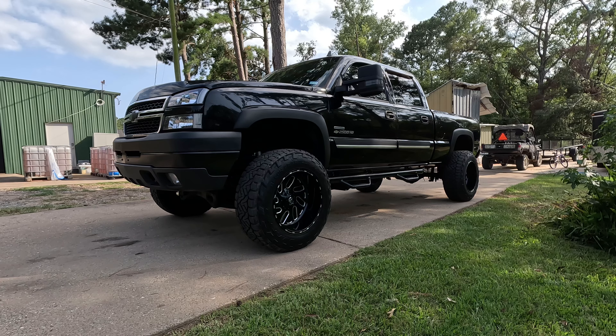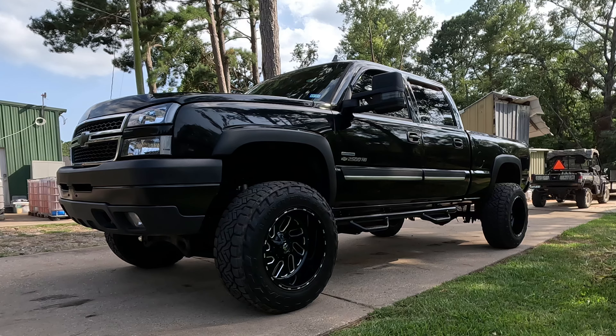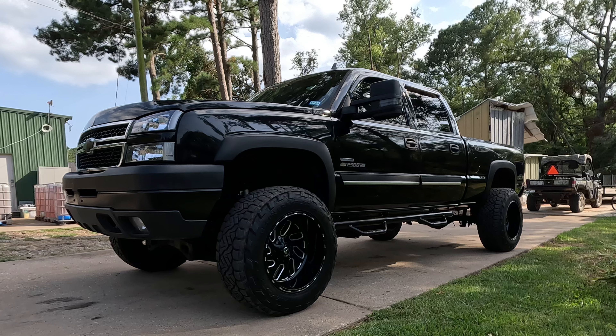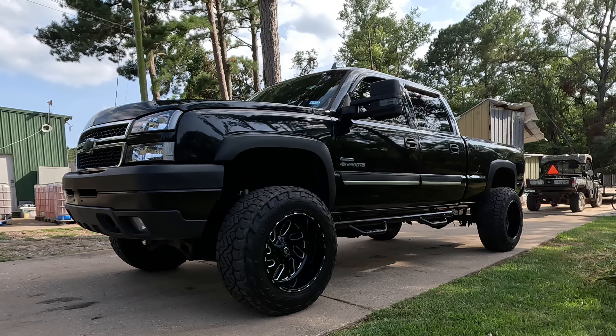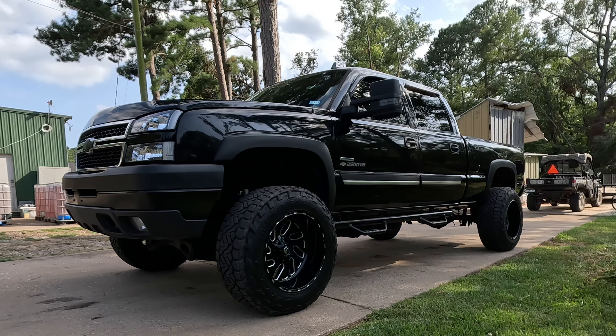Let me give you a little history about the truck. My friend had this truck and he decided he wanted to go ahead and sell it, put the money towards his other projects along with repairs — like his Dodge Cummins diesel that had a blown transmission. So I went ahead and picked this up from him. It's got 245,000 miles. This truck was built by American Luxury Coach over in South Carolina when it was brand new. They did the alligator inserts and the 6-inch Fabtech lift. Also, those white face gauges in the truck also say American Luxury Coach. So it's kind of like a specialty truck from a dealer in South Carolina.